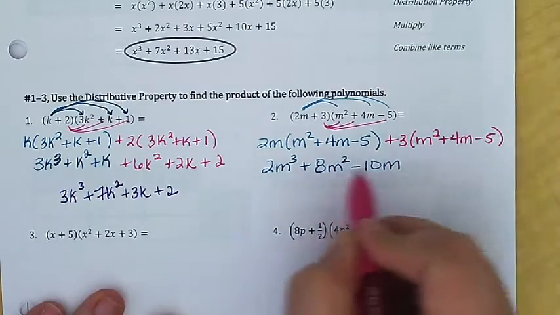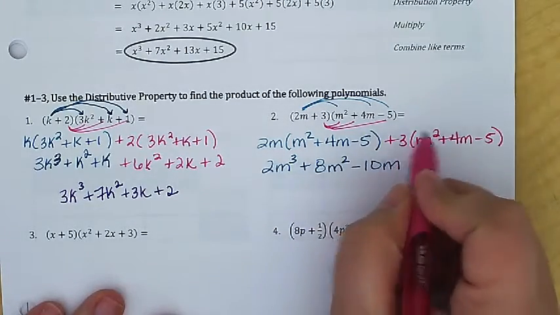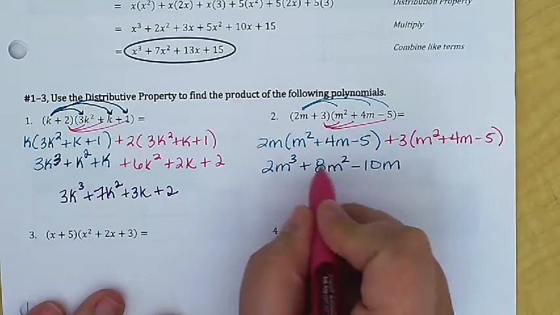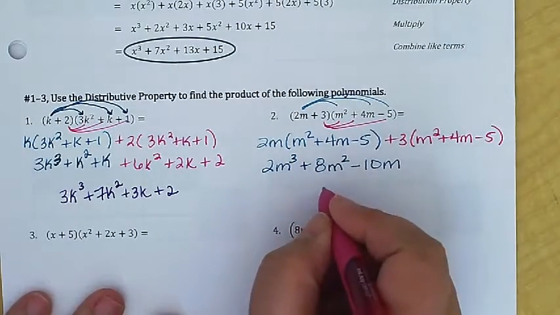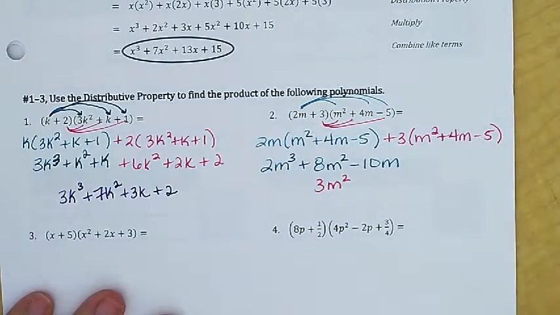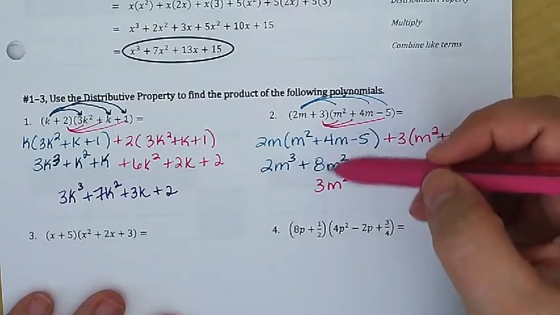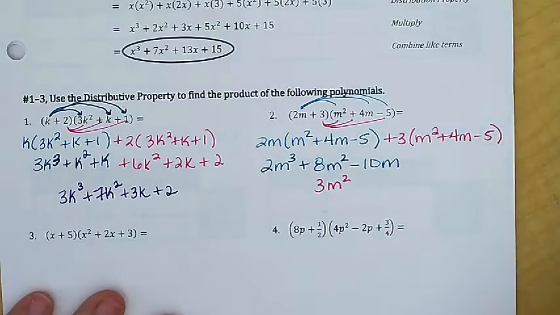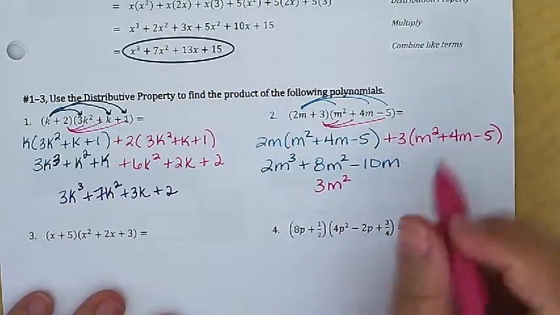Instead of writing it here and continuing this long line, I know this is going to be 3m squared. I'm going to go ahead and write it underneath, vertically, so that it's already lined up and ready to go for me. It reminds me, oh yeah, these guys are like terms. In a minute, we're about to combine them. To me, this helps a lot keeping track of multiple, long terms when we're combining.